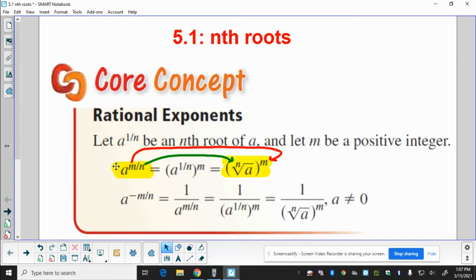Now, if you look farther down, you will see the next expression, which deals with negative exponents. Now, all a negative exponent does is this. It just makes a reciprocal, which then in turn can be written in radical form. And then there's a disclaimer at the end that states that that number cannot be zero because that would make the fraction impossible to understand.